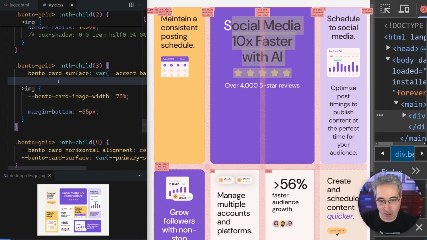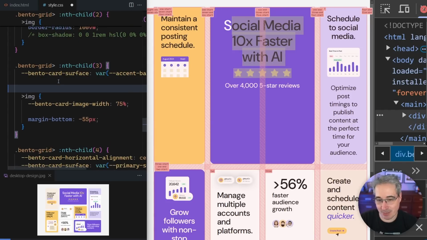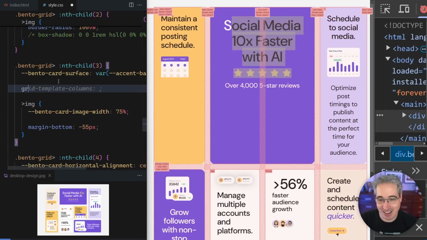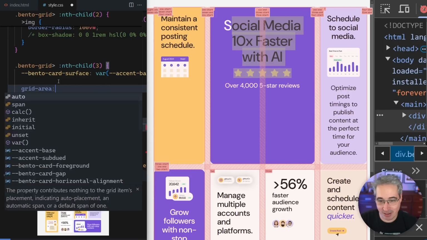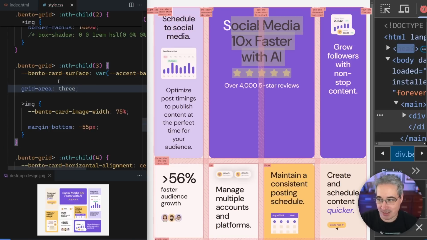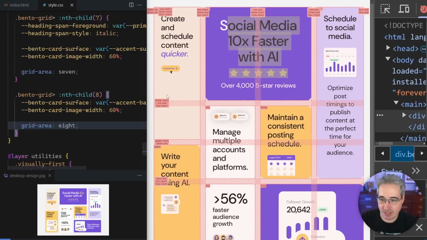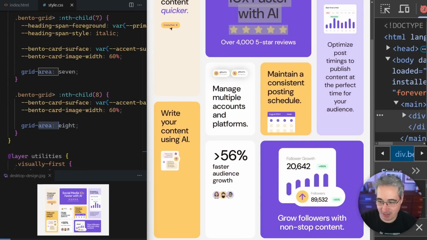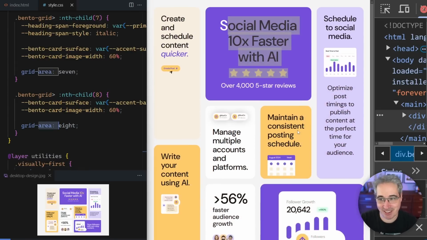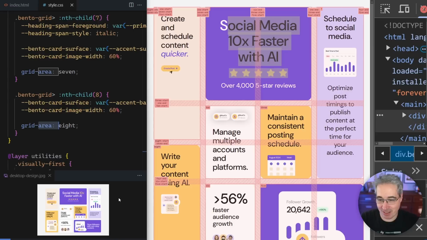And then we can come on this one, same thing. I'm going to speed this up so you don't have to watch me do this for all of them. But we'll do this one last one. Grid area is 3. Hit save, and now we have a different one, and they've sort of shuffled around. It's sort of breaking things right now, but once we have all of them set up, it should be perfect. And there we go. I just hit save on my grid area 8, and you can see that we have the 8 areas coming together. And if we come and look here, everything is in the right spot.